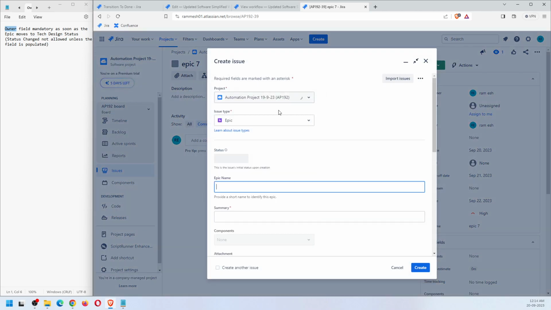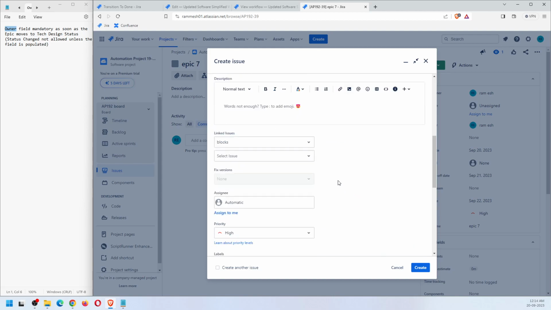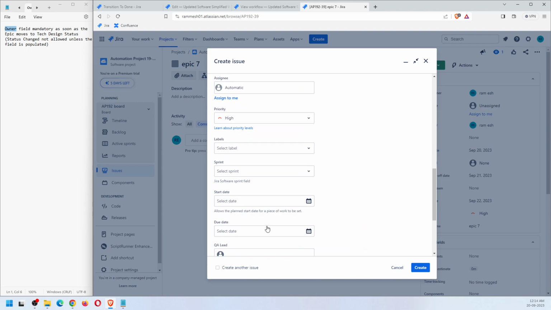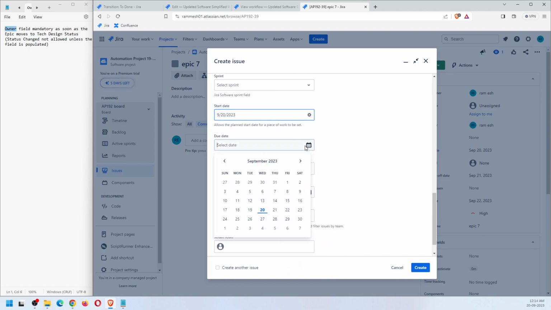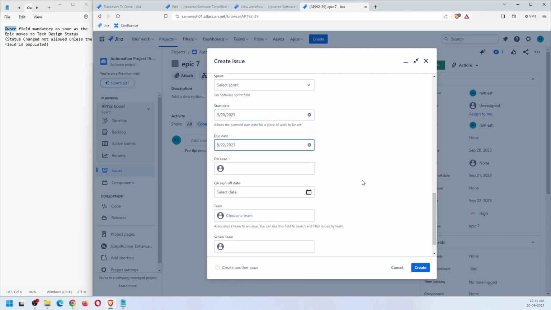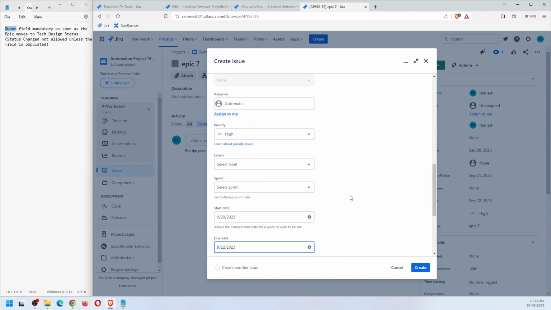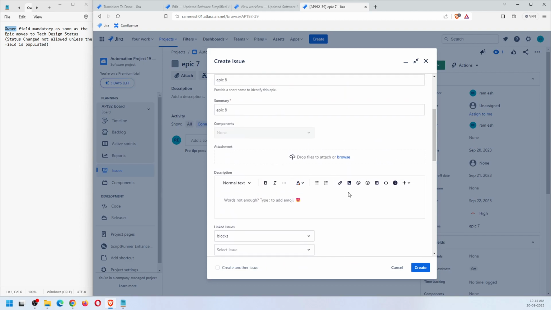I'll just create another one, epic 8, then here epic 8. I'm not selecting anything else. I'll just choose these dates. Start date today, due date day after tomorrow. I should have QA sign off date.